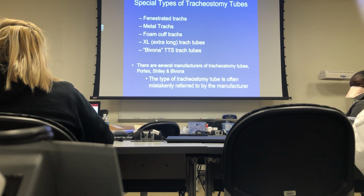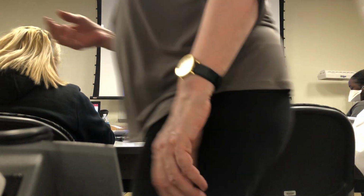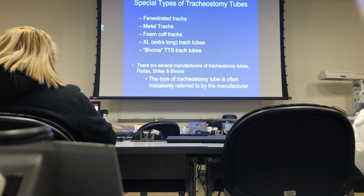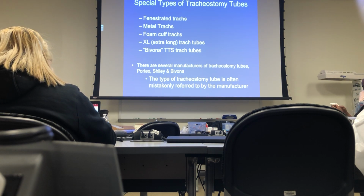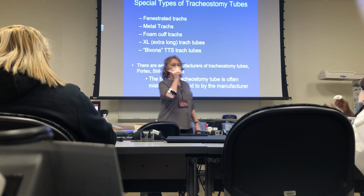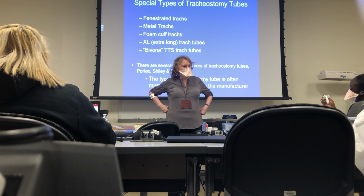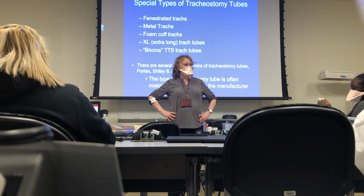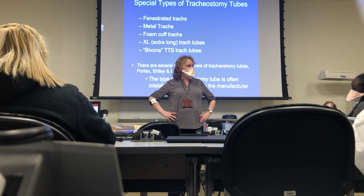You guys can take these two, okay? And show your partner yours if it's not the same. Look all around that trach, and what is the difference in that trach? It's called a fenestrated trach. You see fenestrations. What are fenestrations? Holes, like a fenestrated capillary. There's holes in that one.